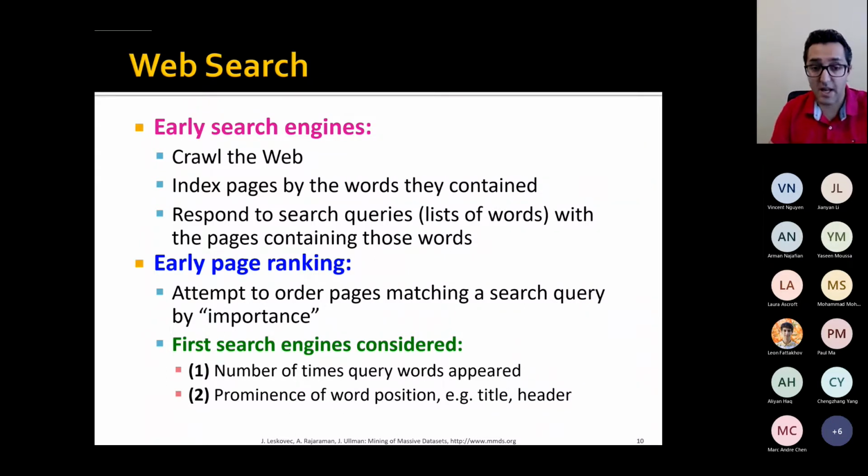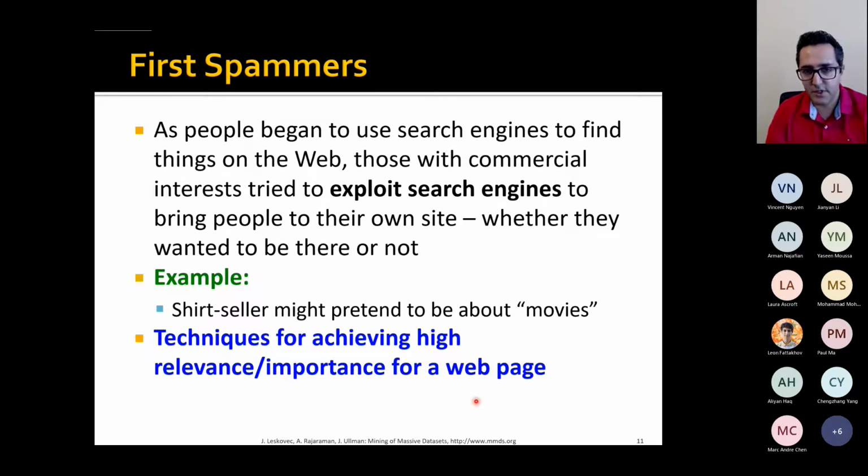We talked about ranked retrieval, and in that case, if you remember, we talked about the importance of a term in a page in order to rank the results for a specific query. The primary metric that we use in this technique is basically the number of times a query term appears on a page. We can also incorporate fancier techniques, such as considering the position of the word. For example, if it appears in the title, it's more important than that word appearing somewhere in the text, so you can give it more score. You're familiar with these techniques. We talked about this.